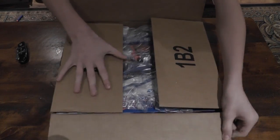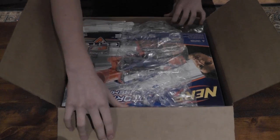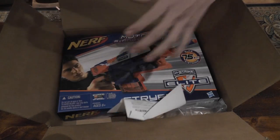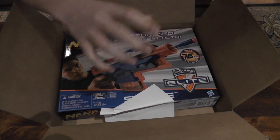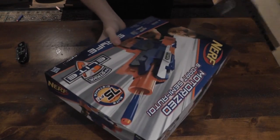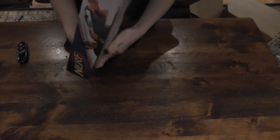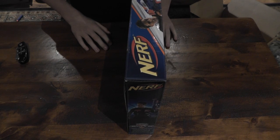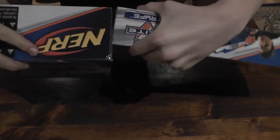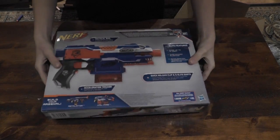Here it is. Very nice. I'm going to turn this around so you guys can see it better. There's some air packaging and a slip from Amazon, and then we have the Strife. The box of the Strife almost exactly fits the Amazon box. Now, the box of the Strife is very, very thin. Here's a comparison — this is the Stockade box and this is the Strife box. Look at that. So the Strife has a very thin, nice-looking box.